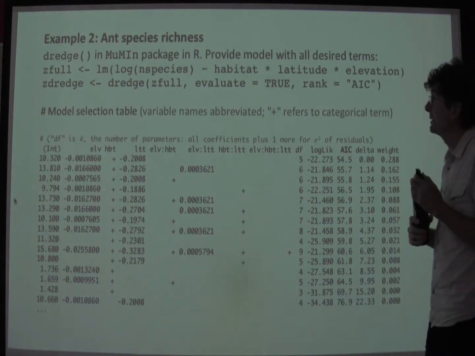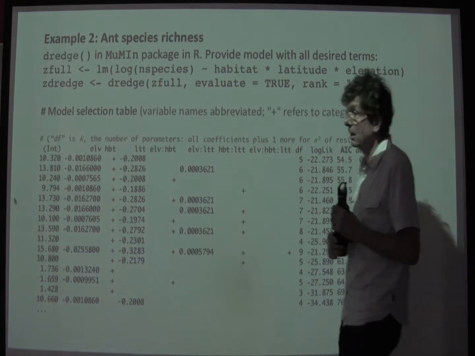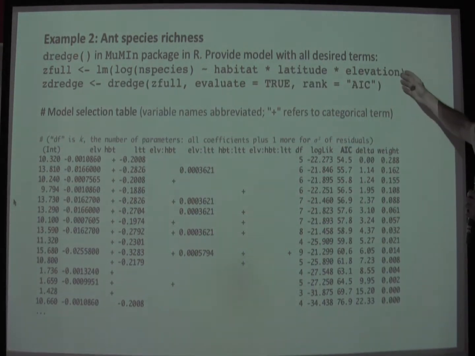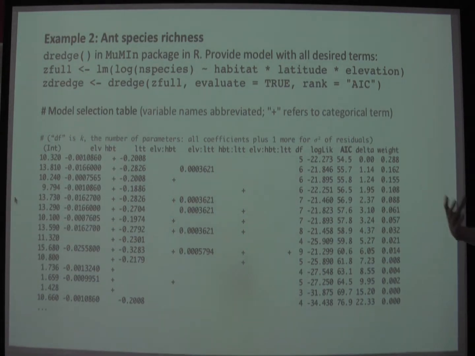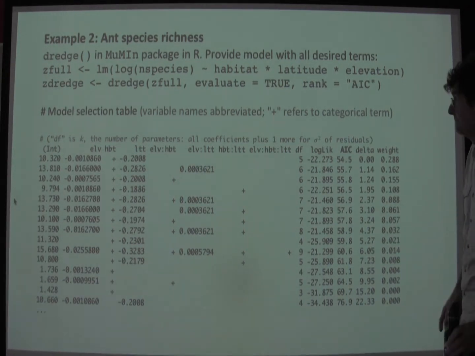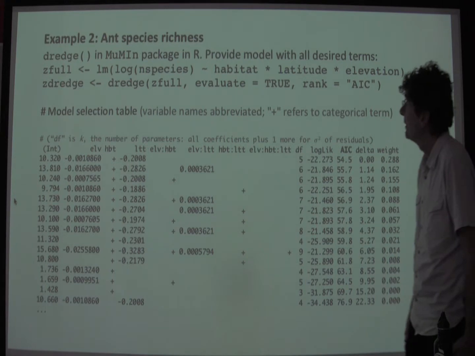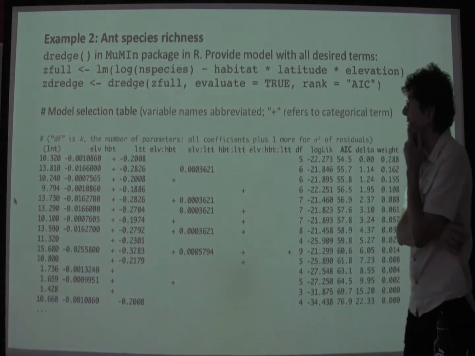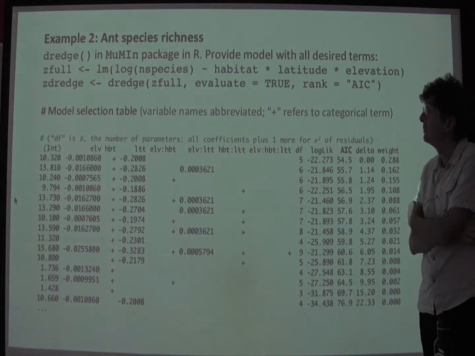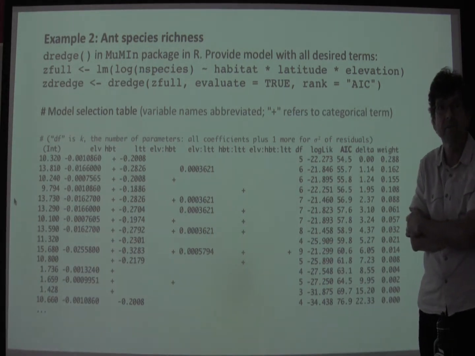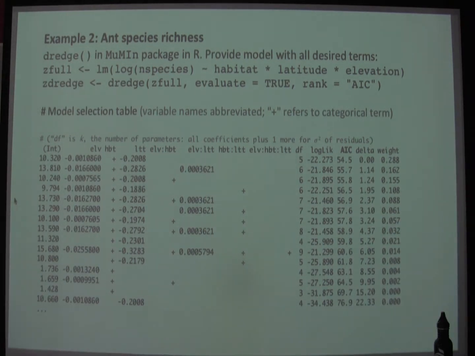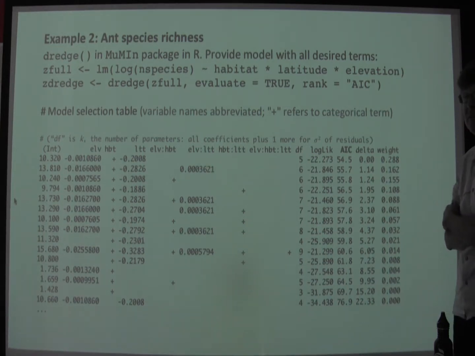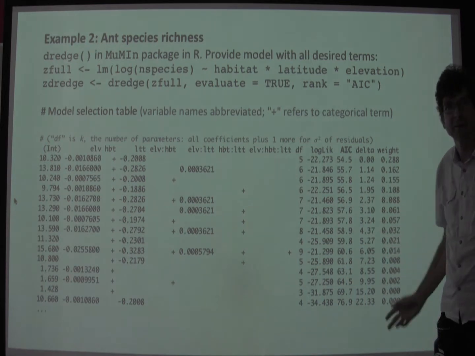And the way the method works is that we fit a model, which is the full model that contains all the terms we want to include. And in this case, I've included all the main effects and their interactions. And then this model is the argument for the command dredge, which does an exhaustive search. And so the more complicated your model is, the longer dredge will take. So this is dredge's strategy, just fit all the models.